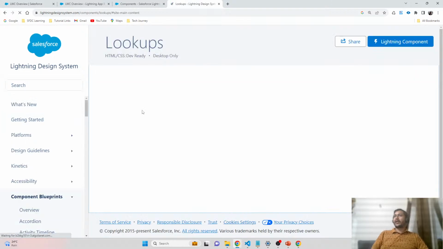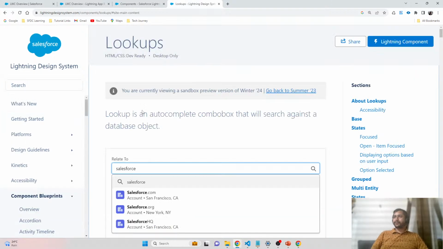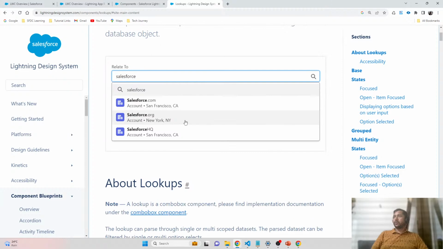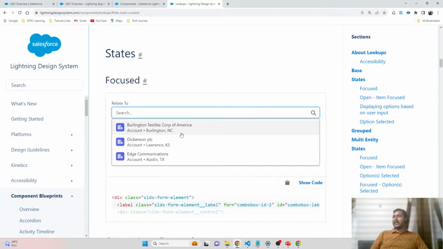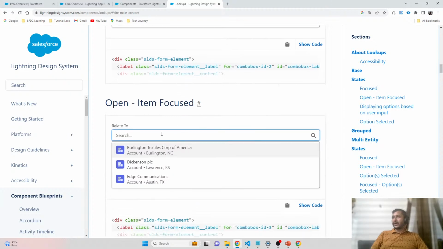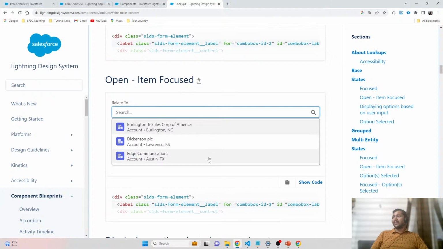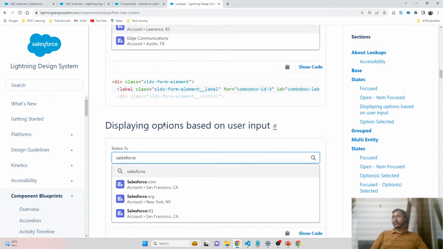So here I go and open the lookup component from the SLDS. You can see there are too many examples available here. Now, the kind of example that I am looking for, if I scroll down, is this kind of a lookup where whenever I type, it should highlight my search. So that is the first thing that I am looking for.